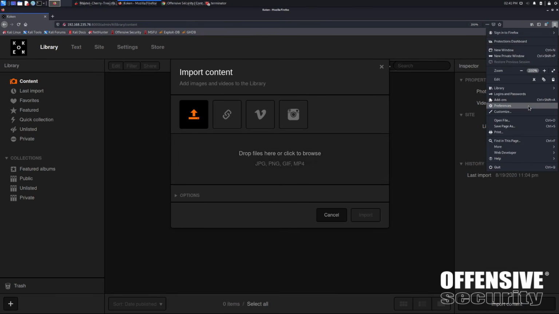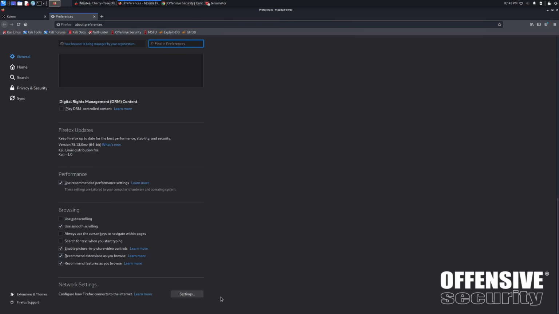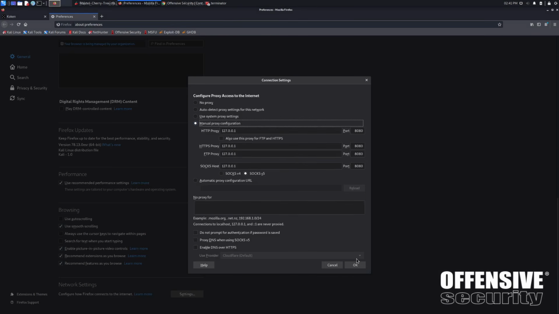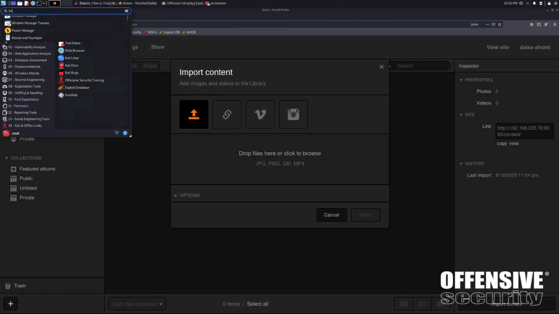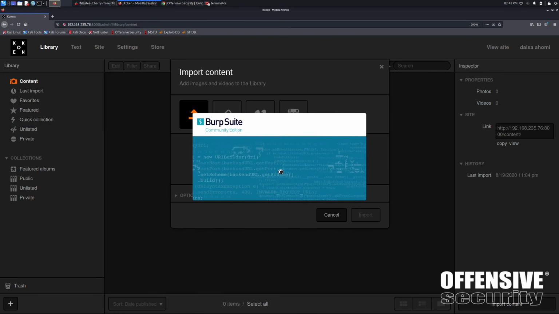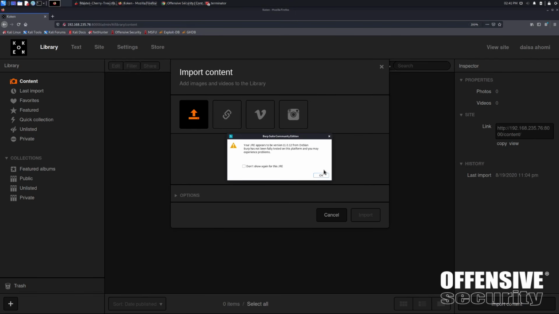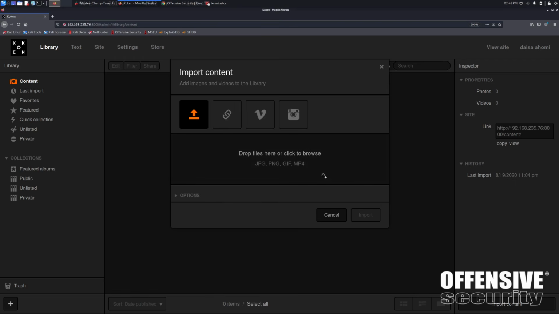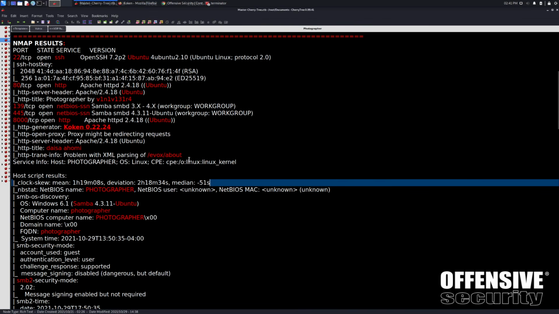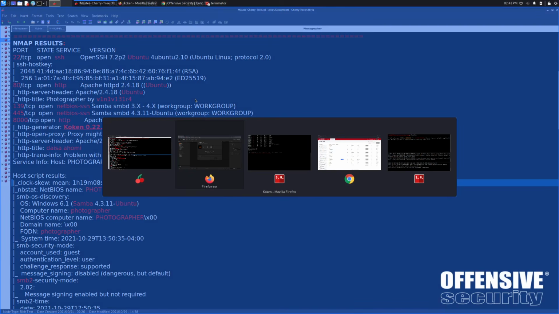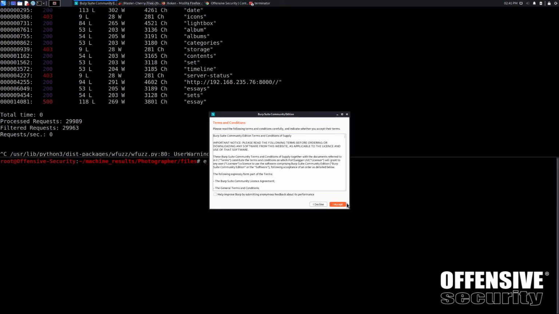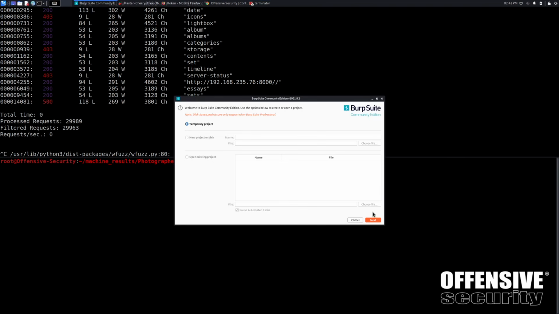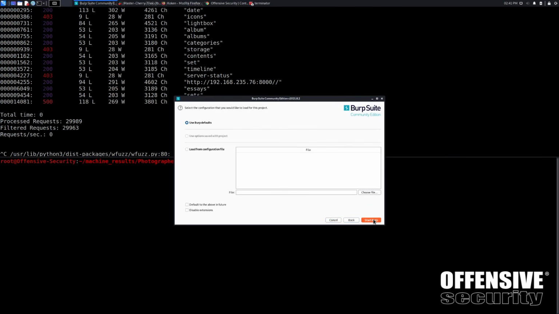I have a feeling, just from my experience, we're probably going to need burp. So I'm not even going to play around. I'm going to get burp loaded, set the proxy settings, go up here, just type in burp. And we're going to get this rocking and rolling because I have a feeling we're going to have to be doing some intercepting of some kind. But one thing we want to do before we do any of that is search the exploit database. So we're going to go over to our terminal. I'm going to exit this one. There we are. Thank you, burp. Accept. And we'll load that up. And then we're going to check out the exploit database.